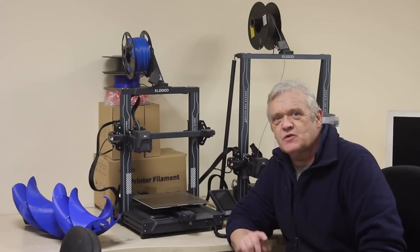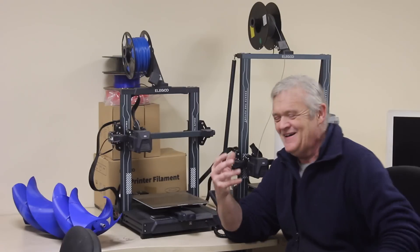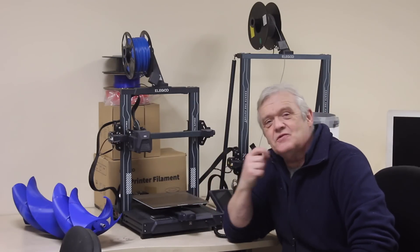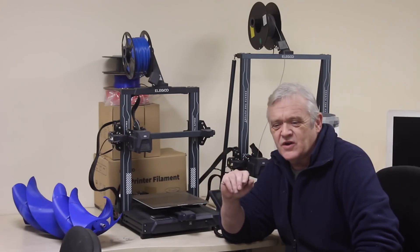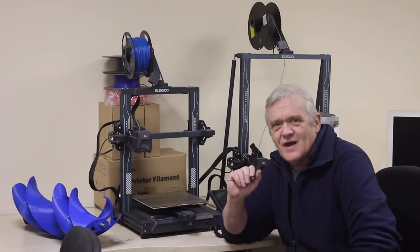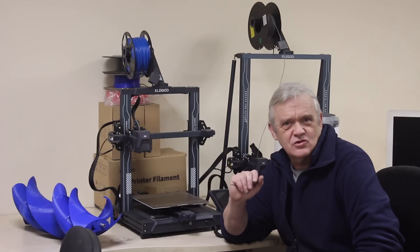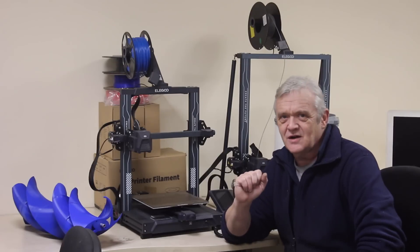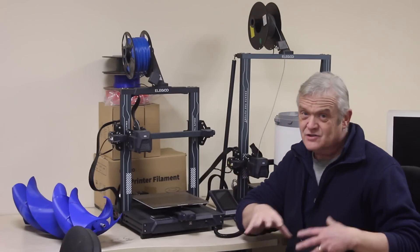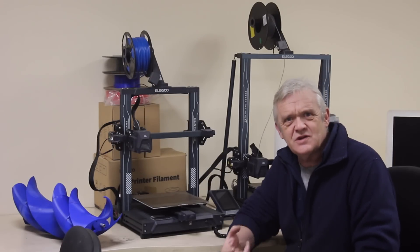I have to admit to being something of a philistine when it comes to these. I'm an old fart and you have to remember, I was there at the beginning of 3D printing when it was exactly what I described. I could make anything quicker and more accurately with hand tools. So why would I bother? It was such a labor of love and took such time to do anything — you spent most of your time nursing the machine. So I tried it, was less than impressed, and just got on with hand tools, basically ignoring them.